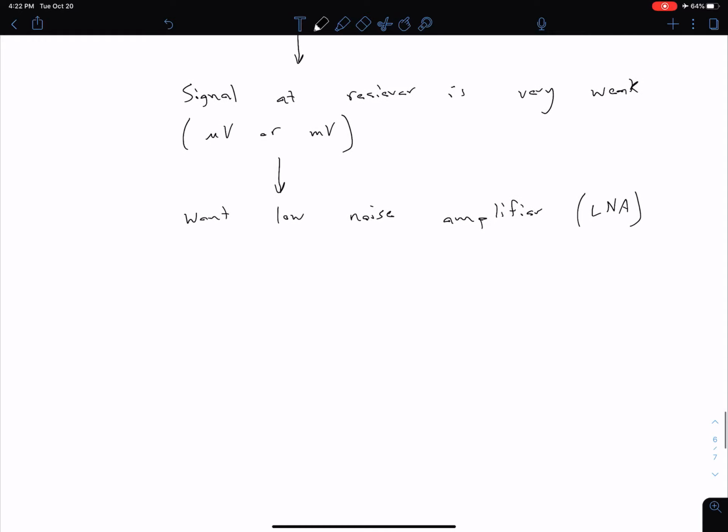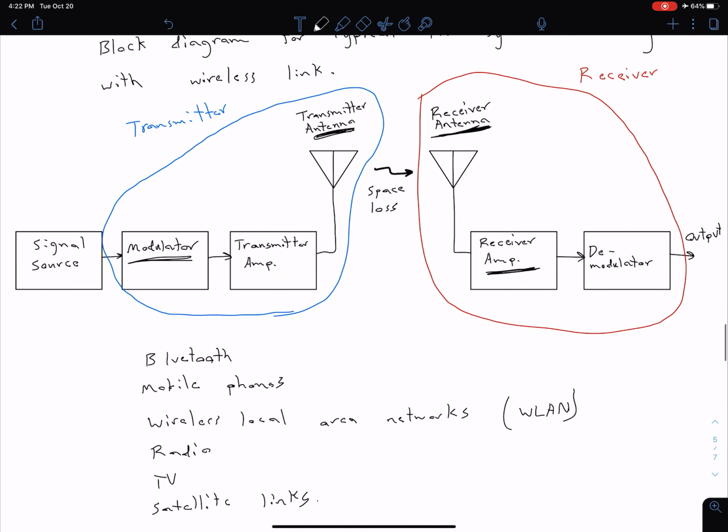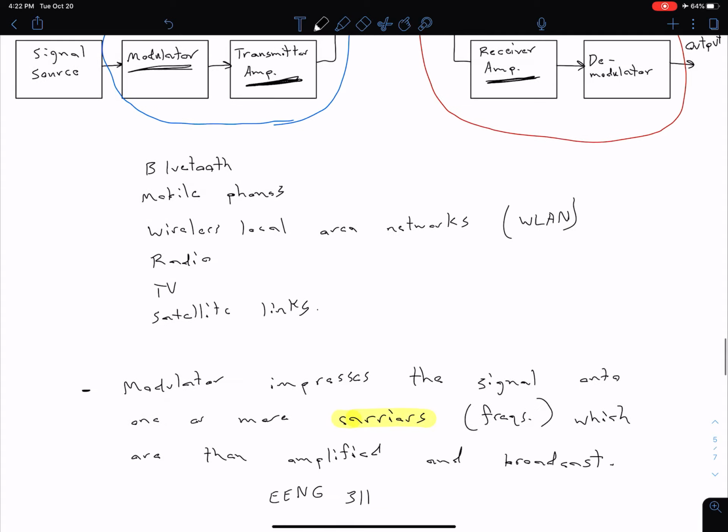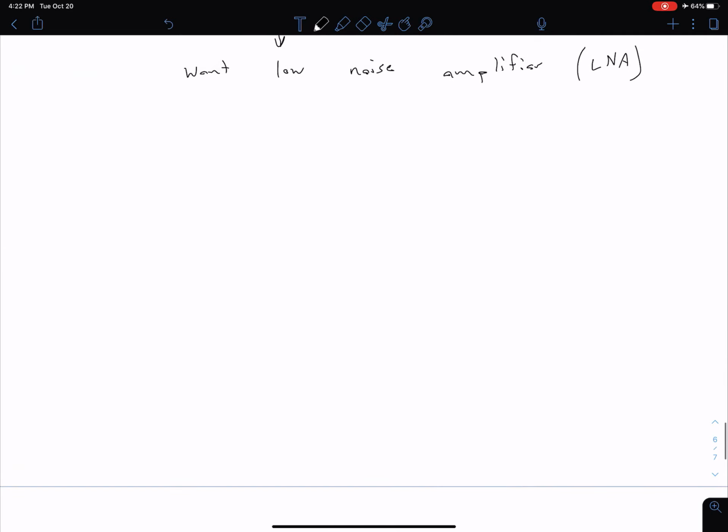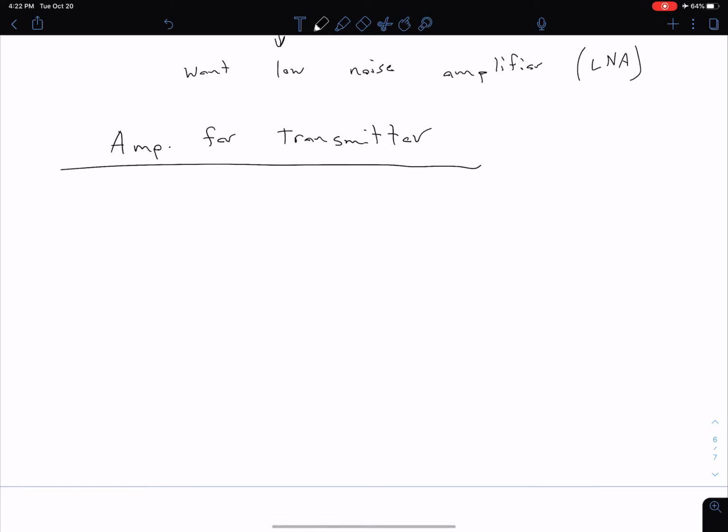So before we move on to take a look at some specific configurations for some of these transmitters and amplifiers and things of that nature, I want to talk in general about different types of configurations we can have for this transmitter amplifier here. Okay, so right now we're going to consider our amplifiers for our transmitter. Okay, so there's a lot of different types depending on our application. So let's just say it depends on application which of these characteristics we want to have.